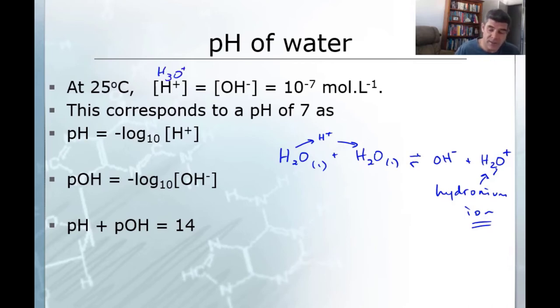At 25°C, the concentration of the hydrogen ions is equal to the concentration of the hydroxide ions. So you can see to whatever degree this occurs, because the ratio is one to one to one to one, the proportion of each of these in pure water is going to be the same. They're going to have a one to one ratio.